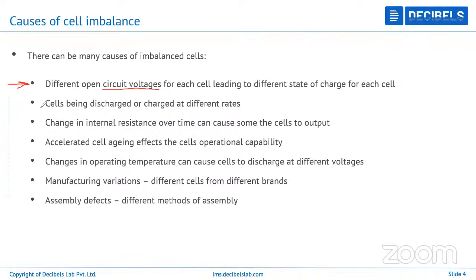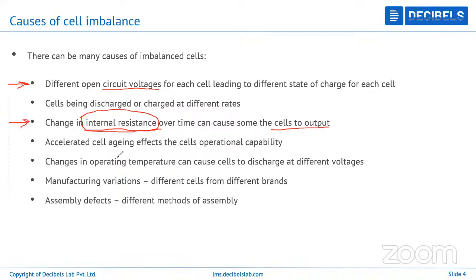So this is a consequence of different open circuit voltages that can happen due to operating at different temperatures or at different internal resistance. All electrochemical cells, whether lithium or lead acid or any other, have a certain bit of internal resistance. Over time, this internal resistance can cause some small minor changes in the voltage of the cell, and the cells will start to achieve different voltage levels. Thereby that can cause imbalance or incorrect readings in voltage.